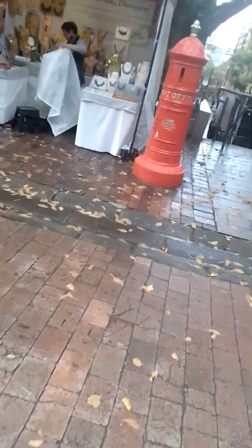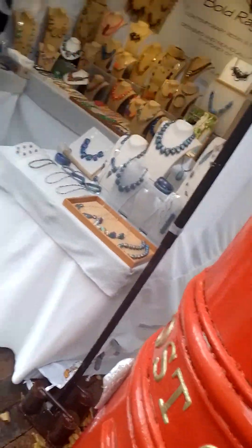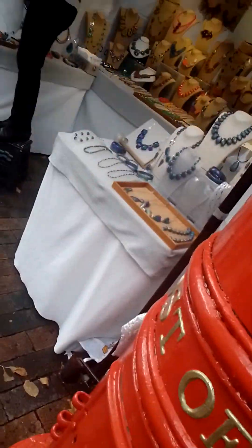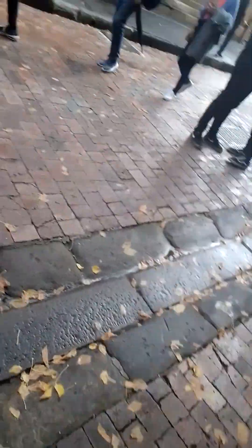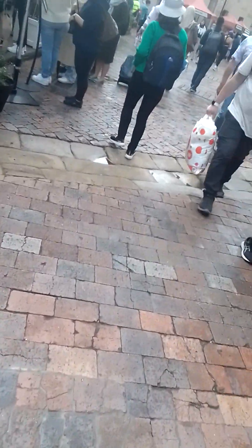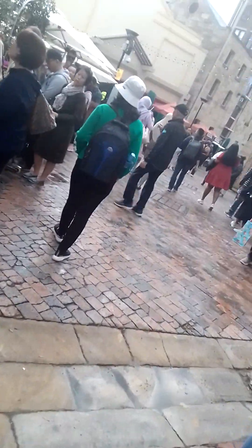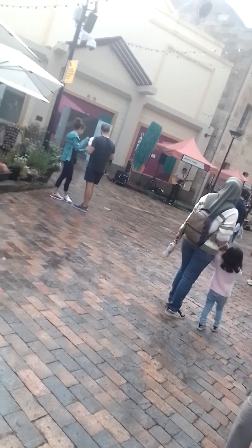Of course there would be one of these post office boxes — these are the old letter boxes. They're about 200 years old, maybe 150, possibly. We're actually in The Rocks now and that's a very old building. See that old building over there? That was probably made by the convicts.